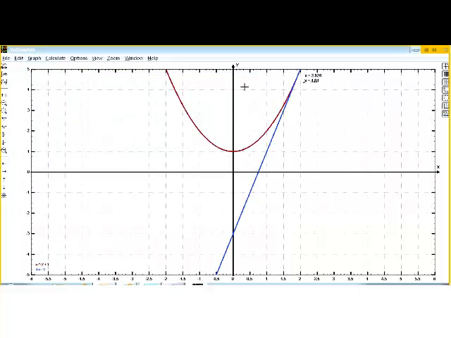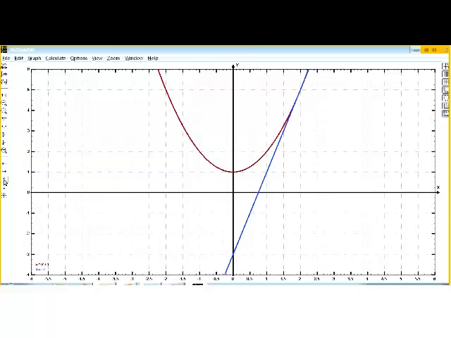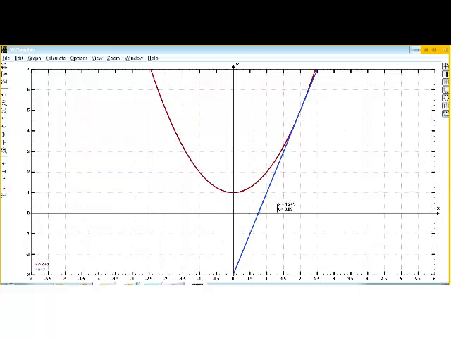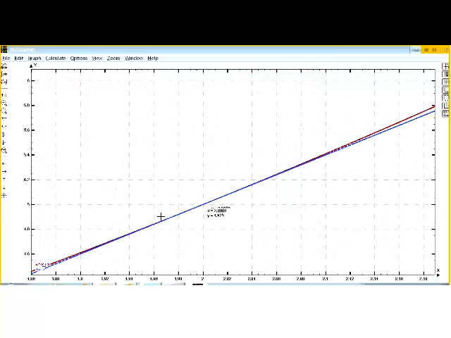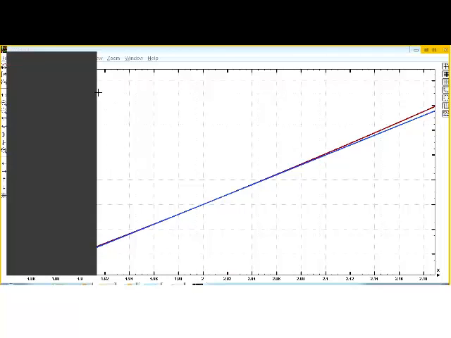And so here we see that x equals 2, so let's move up a little bit. So at x equals 2, y equals 5. See the blue line, which is the tangent line, is tangent to the red curve, which is f of x. This is y equals f of x equals x squared plus 1. This is 4x minus 3, has a y-intercept of -3. And it's a slope of 4. You see, no matter how far we zoom in at x equals 2, the blue curve is tangent to the red curve.